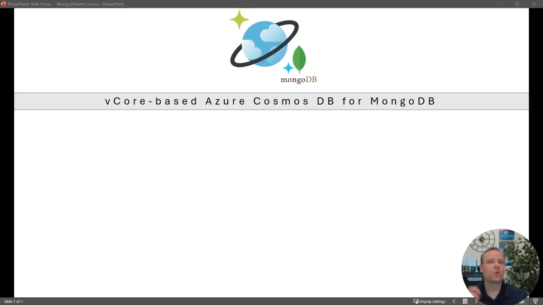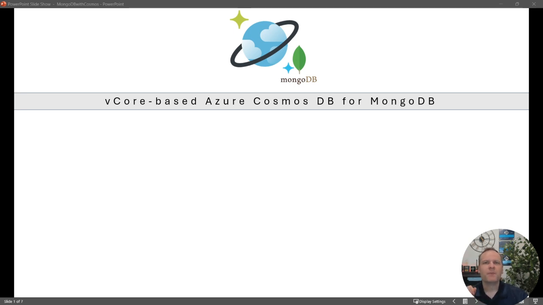Let's talk about what Azure Cosmos DB brings to the table if you use Cosmos DB as your MongoDB database provider. There are two options for MongoDB workloads in Azure Cosmos DB. The first one is the request unit-based MongoDB API. This one has automatic sharding, dynamic autoscale, and also high availability with 99.999%. That's a solid option. The second option is the vCore option, which is the recommended option, and I will focus on the vCore option in this video. The vCore option gives more compatibility and also gives you more control too.